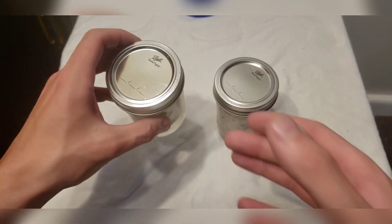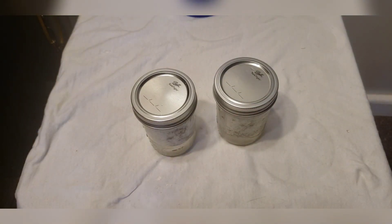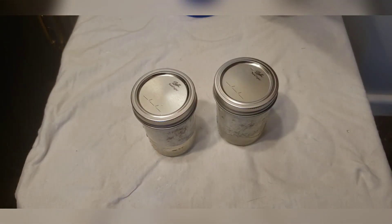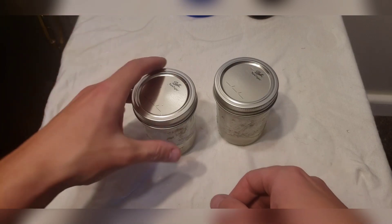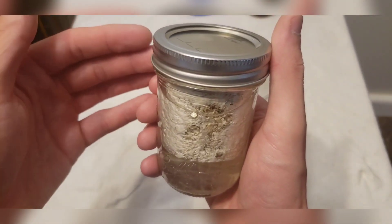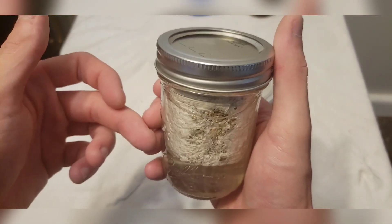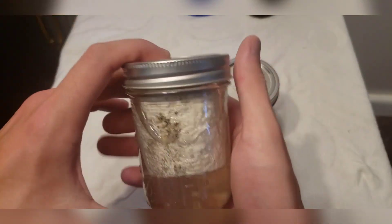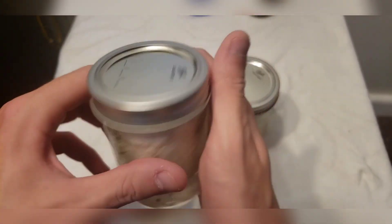Let me grab old blue here for comparison — just look at how dark the liquid is in here. It was just this really yellow, puke yellow — or pee yellow I guess. So what I did was I drained all the water out, refilled it, and mixed it up a couple times for a few hours in a row, then kept draining the water out until we got mostly clear water.